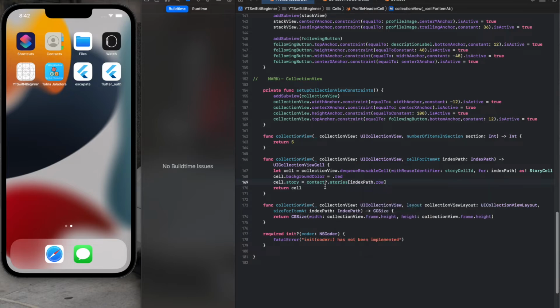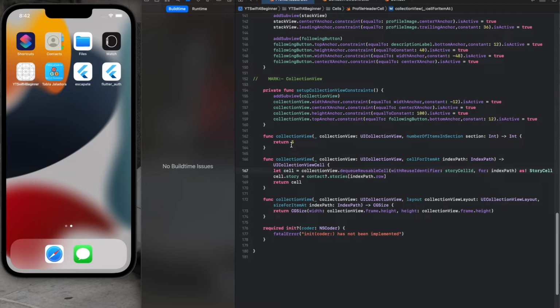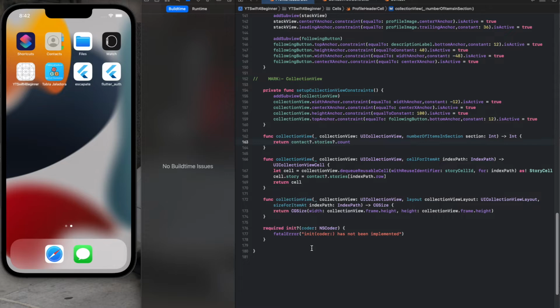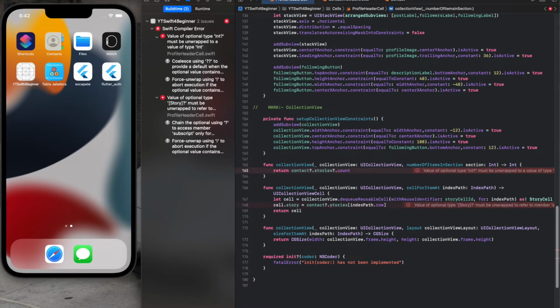Oh, I could remove this. Let me copy and paste this for the sake of time. Dot count, and boom.